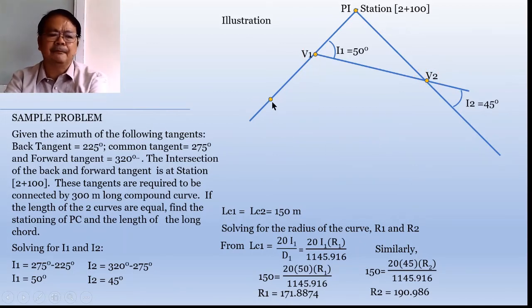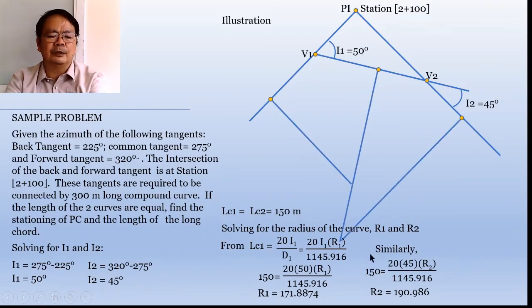Assuming that this is our PC. Then, from this point, having this magnitude, that will be our T sub 1. Therefore, we can compute for the position of the PCC somewhere at this point, and the position of PT somewhere at this point. So that we can now draw a line representing the radius of the curvature, and from there we can establish the centers of the circle. This is the center of the first curve, such that from there we can now draw a curve that runs in this direction. And having the center of the second curve, having this radius, we can draw the curve in that direction. So this becomes the shape of the compound curvature that represents the given.